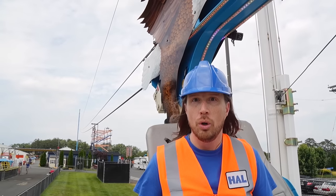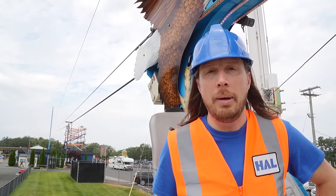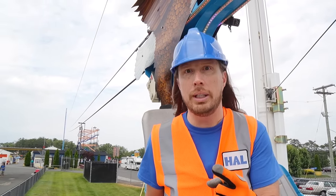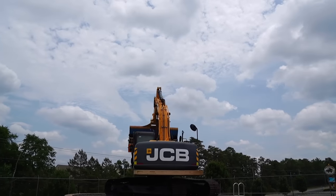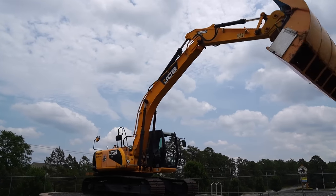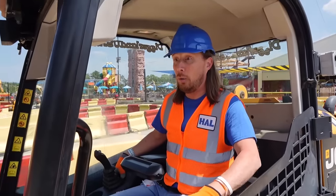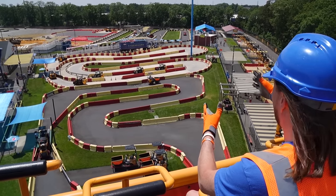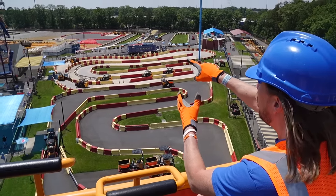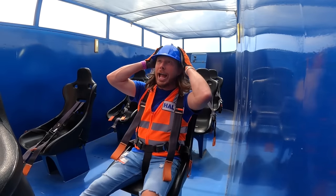Ooh, we had an absolutely awesome day here at Diggerland. It's amazing. We got to see some really awesome excavators. We got to ride in the spin dizzy. Ooh, and I think I am a little dizzy still. Oh, and we got to ride in some skid steers, the sky lift. Oh, that was awesome. We saw the whole entire park. We got to ride on some road rollers and some dump trucks. This has been a great day.